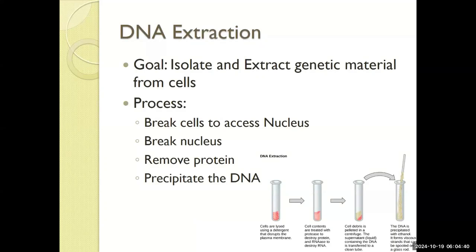The first technique is DNA extraction. The goal here is to isolate and remove the genetic material from cells. To do so, you must break the cells to access the nucleus, break open the double-membraned nucleus, remove the proteins upon which the DNA is coiled, and then precipitate the DNA out of solution.